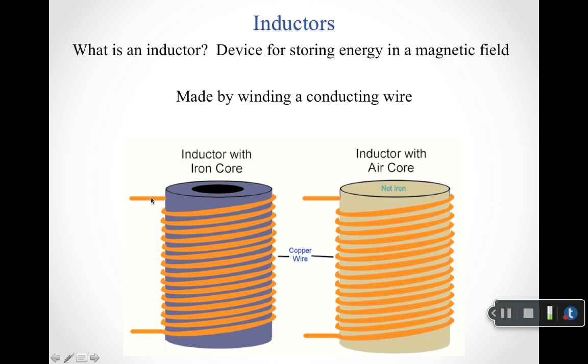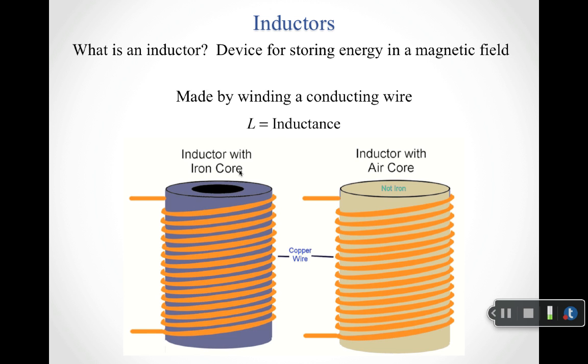With these wire windings, as current flows, that current generates a magnetic field. That magnetic field is going to establish a magnetic flux through the windings in the inductor. You can do it around an iron core or an air core, in the same way that we talked about with a capacitor. You can have just air between your capacitance plates, or you can have a dielectric stuck in there. So this is the same sort of idea.